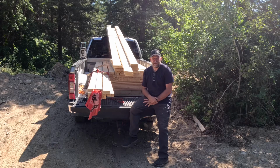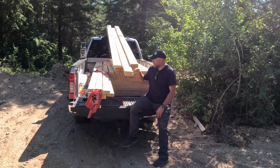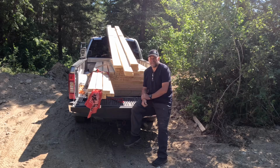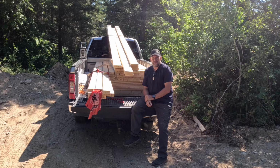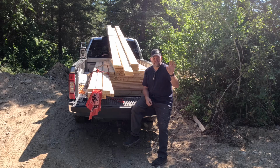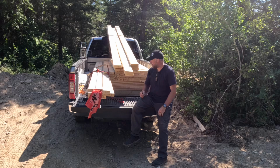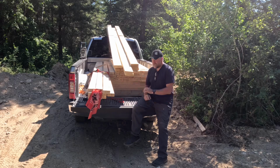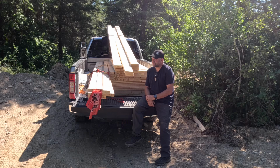Well, good morning. You should have been with me yesterday. You probably would have seen a grown man cry. So, what I have here is the lumber for the utility shed. And I'm going to explain to you what that is and why it's located where it's located. So what you're sitting here looking at is $1,500 worth of lumber.